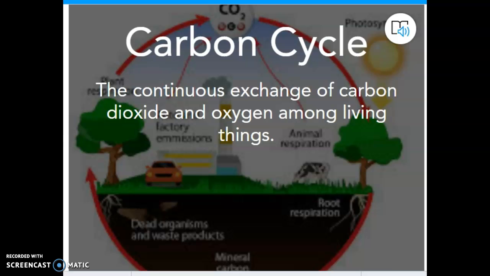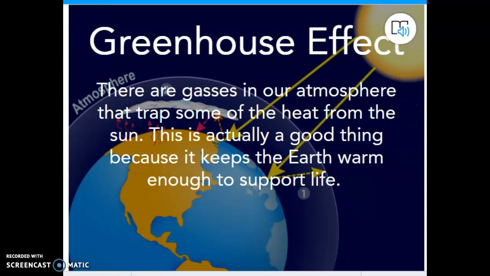Carbon cycle. Well, if the nitrogen cycle is the continuous movement of nitrogen throughout the atmosphere, carbon cycle is the continuous movement of carbon through living things. Again, carbon is pretty much everywhere. We'll talk in a few minutes about how it's the building blocks of everything, but we need to talk about the greenhouse effect. Typically, when I say the greenhouse effect, most people think that that's a bad thing, but it is not necessarily a bad thing.